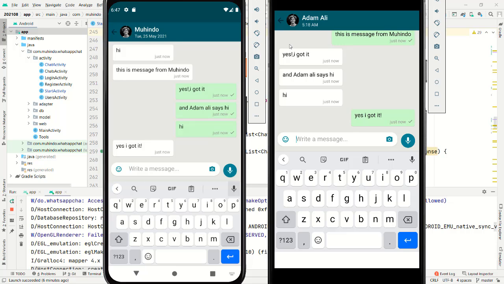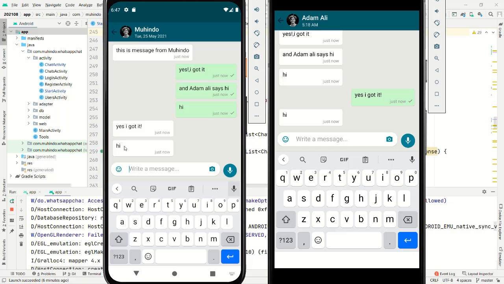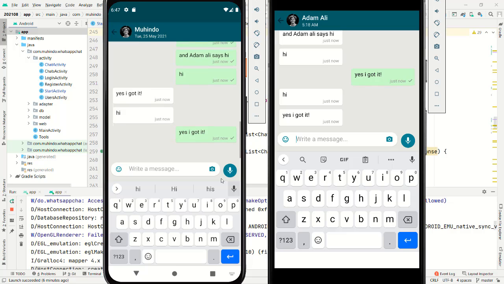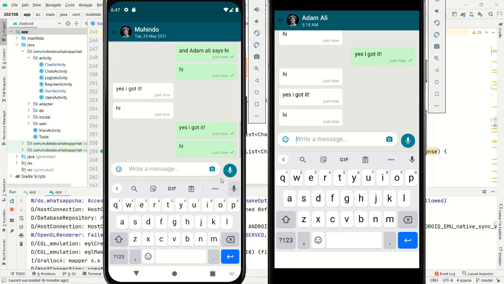In today's video I'm going to show you how we can put that live feed, whereby if I send a message from this device and say hi, you can see I come here and say hi and I click on send. This message will be received on the other side as hi, straight, even without refreshing anything. And if I say yes, I got it, and I click on send, this message will be lively received from the other device. So that's what we're going to do today, and I hope you're ready to do this with me. If you are, then let's get started.